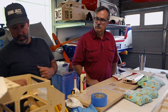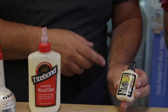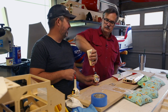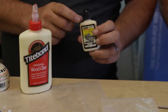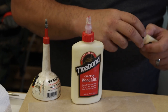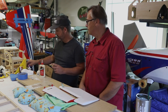Years ago, Pacer — who makes ZAP — made this hinge glue, and it was one of my favorite glues in the world. Through the grapevine I found out it's basically the same formula as TiteBond; they were just filling the bottles up. They don't make it anymore so we went to TiteBond, but I still have one of these. The nice thing was it had a nice little tip, but you can pop that off and fill it up.